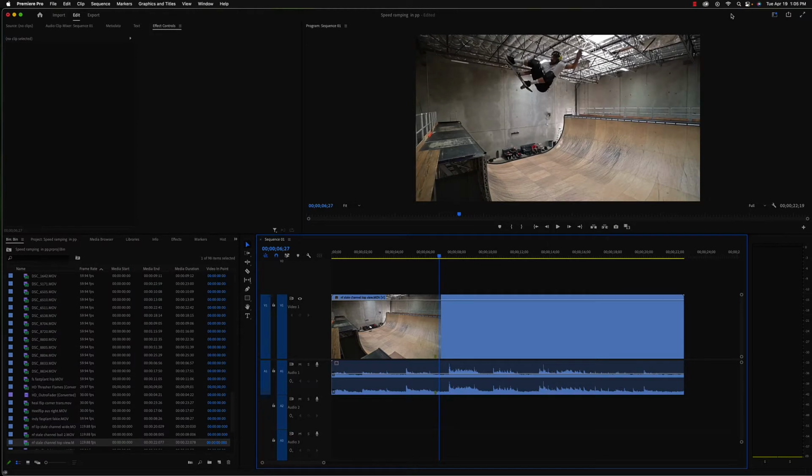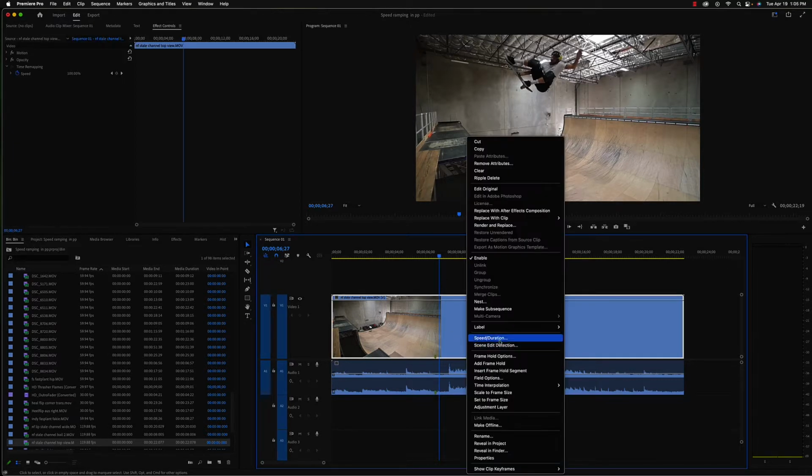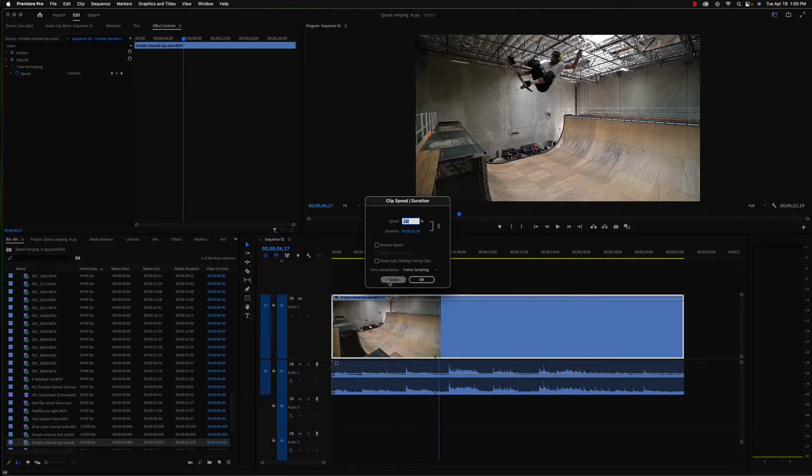Alright, what's up everybody? Today we are going to go over a quick lesson on how to do speed ramping inside Premiere Pro. This is a cool trick where you basically ease the transition from regular speed to either slow-mo or high speed. It's very easy to cut from regular speed to slow-mo by simply cutting your clip, right-clicking, and choosing speed duration. But that's not what we're going to do today.